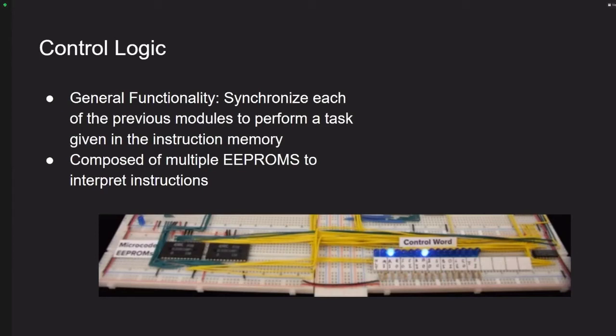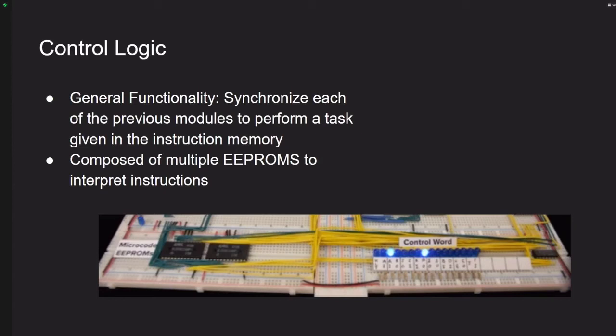Now, just lastly, I wanted to touch on the control logic, which obviously, as Elior mentioned, was the most important part of the computer. And it's basically the conductor of the orchestra. It allows all of the individual modules to work synchronously and properly, and it interprets the instruction that's located in the RAM whose location is designated by the program counter.